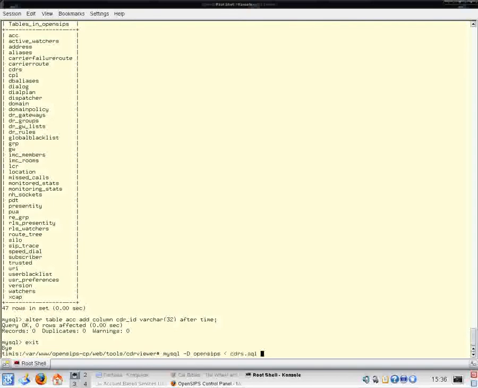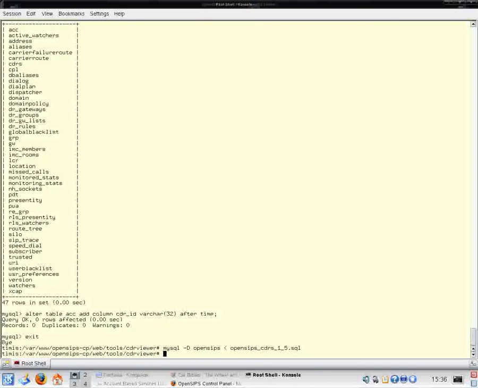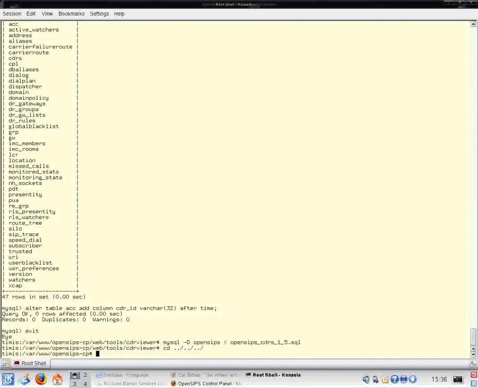And let us add the stored procedure, which is held in opensips cdrs15. Okay, now change directory to cron job.